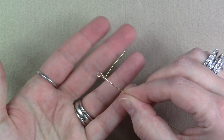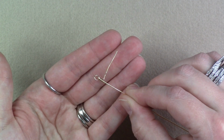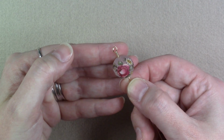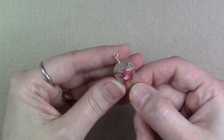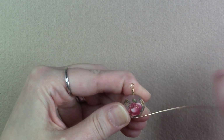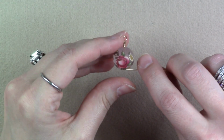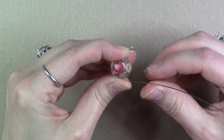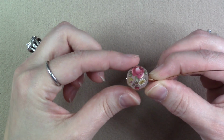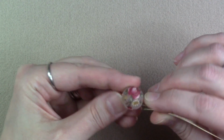Once you have created your wrapped loop at the top, trim off your tail and you're ready to add your Tensha bead. Bring the Tensha bead all the way down to the wire wraps that you created, and where the wire is exiting the bead, you want to bend that wire 90 degrees to one direction, and then you want to take that wire and guide it along the surface of the bead, working upwards, curving the wire along the side of the bead up to the wire wraps at the top.